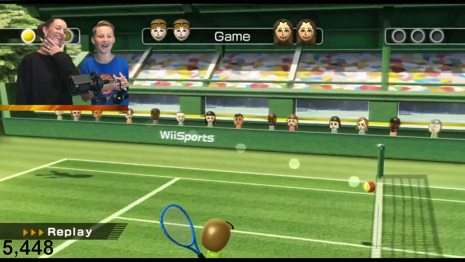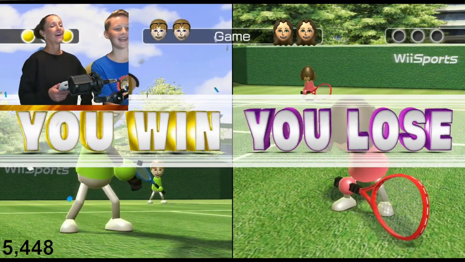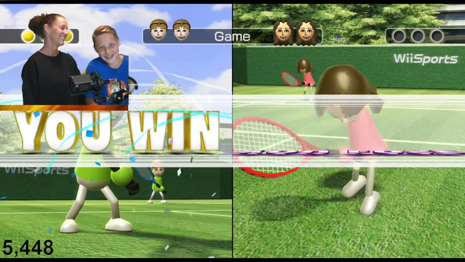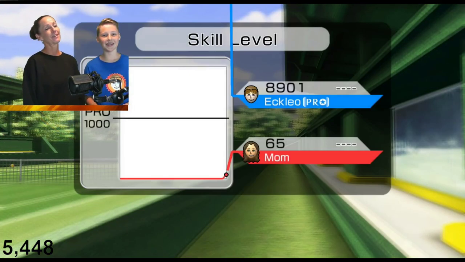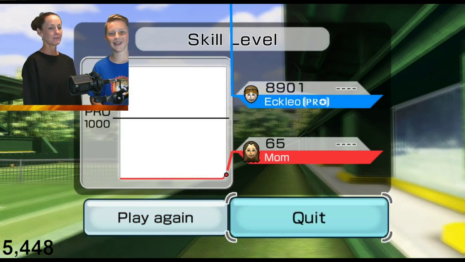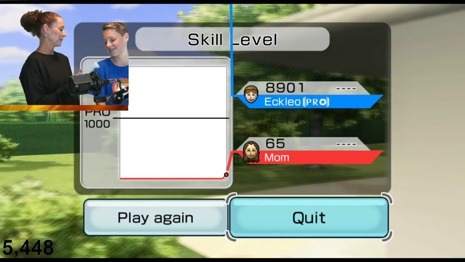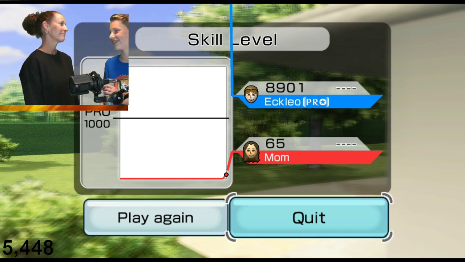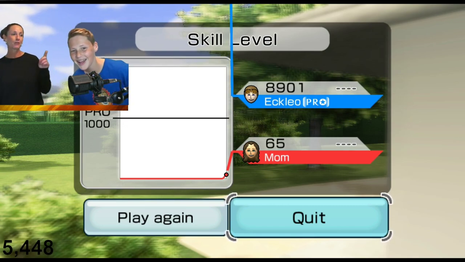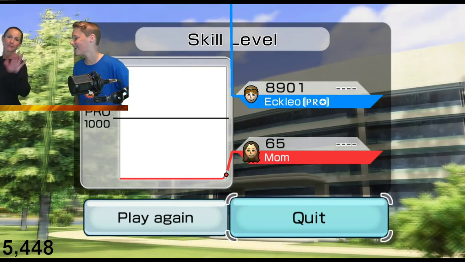You said play hard. You should have taken the free point instead of scold me. Oh, look at me. I'm like, oh. All right, that was awesome. I'm still at 65. All right. Still at 8,900. Thanks for beating me. No problem. I'll do it again. I know you will. My goal is to get at least a game next time. All right. Bye, guys.